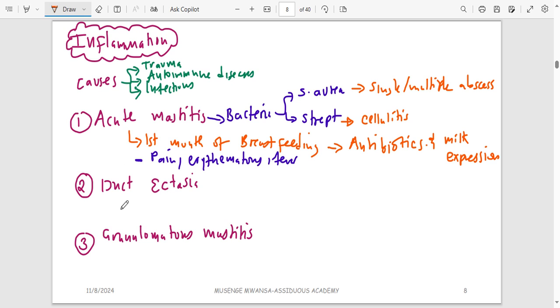Okay, basically, as our doc has said, you want to push away the bacteria. That's why you want to stimulate milk to come out. So the second type of inflammation is duct ectasia. For this one, it occurs more especially in the fifth and sixth decade, like 50 years, 60 years of life. And also, you are going to have nearly the same presentation, pain and erythema, though the erythema is going to be uncommon, right? And another presentation is that you are going to have a palpable periareolar mass.